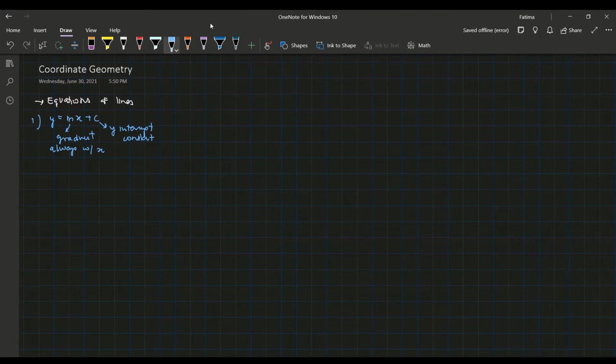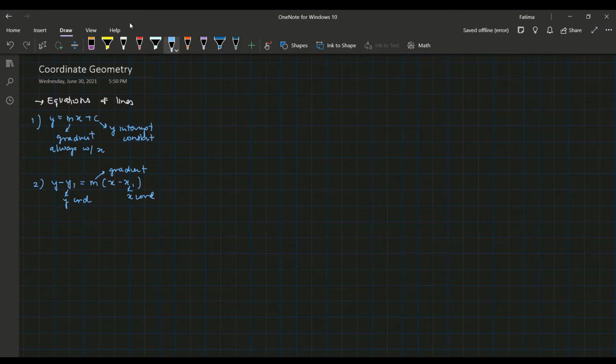our line. The next form you should be aware of is y minus y1 is equal to m times x minus x1. So over here, y1 and x1 are actually coordinates which will be given to us. And m obviously is the gradient. So this can actually be used as a formula where we're given the gradient, or we calculate the gradient and find the gradient, and we're given that the line passes through a certain coordinate. I will further show you in questions how exactly we can use this formula.